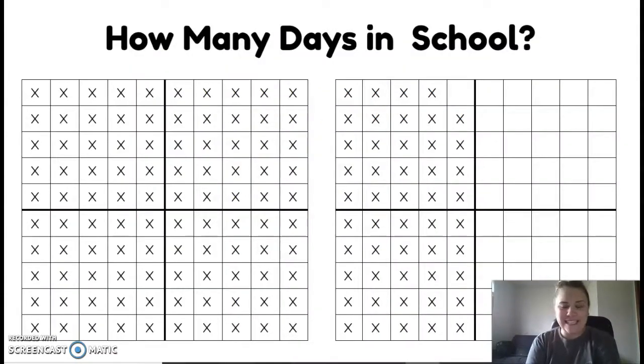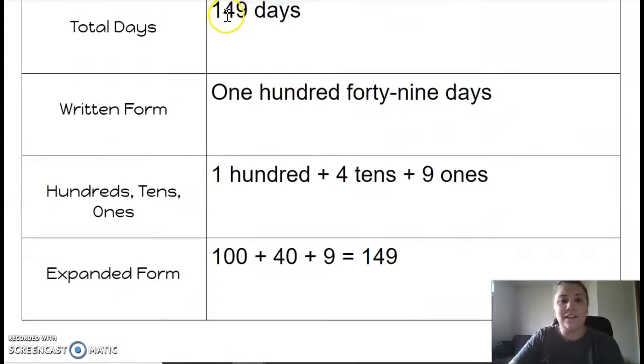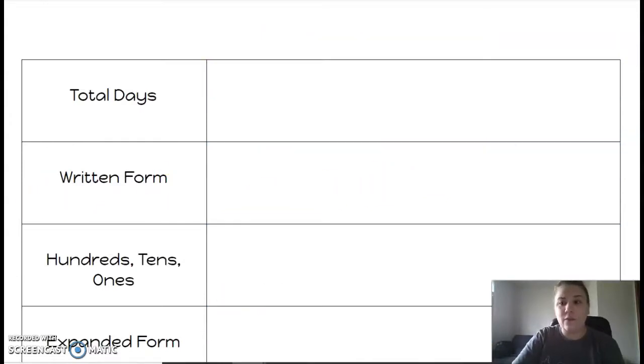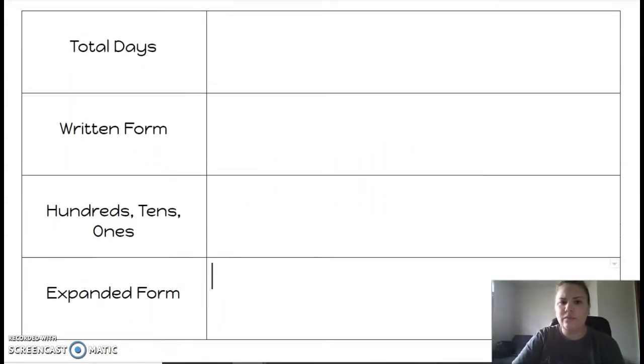Okay, let's see how many days in school today. Yesterday we had 149 days in school. So what is today? If we add one more right here, how many days in school do we have? Okay, your job is going to be to fill this out today the best that you can. I'm actually going to fill out the written form. Actually, that's a little bit harder. So yeah, I will fill out the written form. So you do not have to do that. We'll fill it in tomorrow.